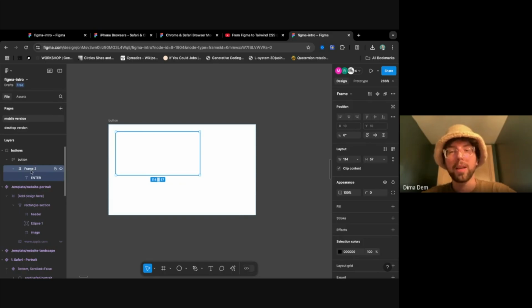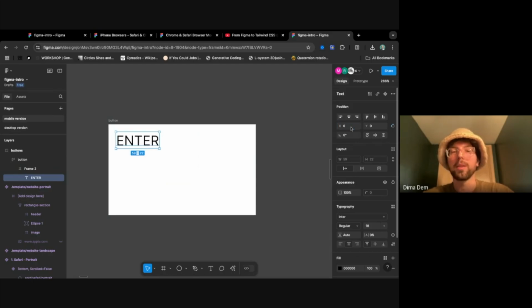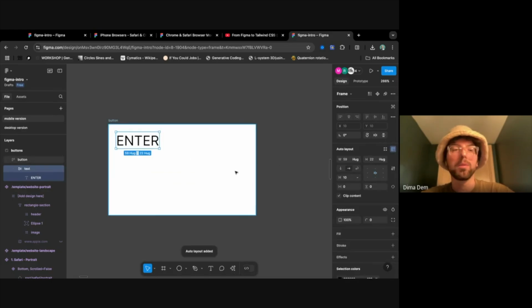I put the frame, but if I go to enter, I see that somehow my text block is outside of the frame. So we go to position, just click 0, and it comes back to position in relationship with the parent frame. So I put the text here, and I make it auto layout too.